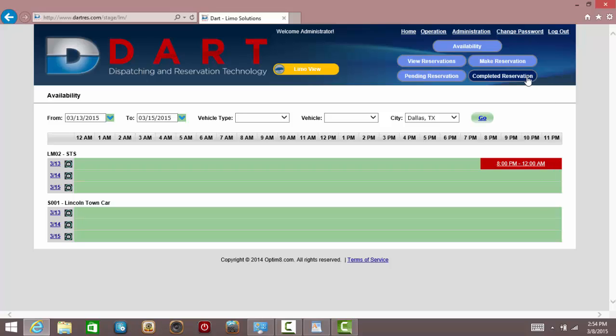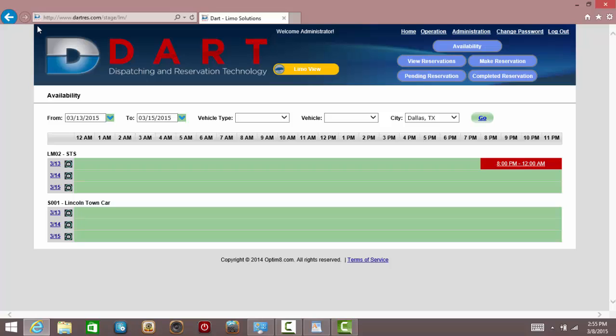Plus, when you try to make a reservation for that car, it would not allow you, simply because the car has already been booked. You also have the ability of putting a window for turnaround, whether at the beginning or at the end of each reservation, of an hour, 2 hours, whatever you would designate, so you can turn the car around before you head off to the next reservation.